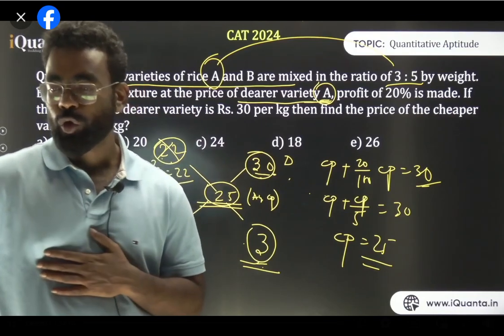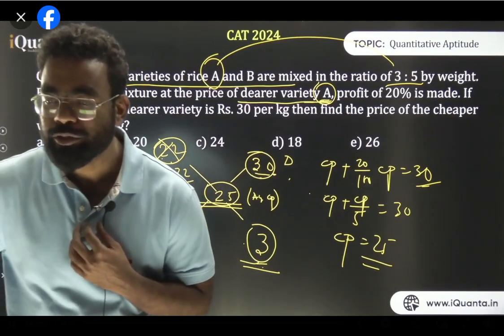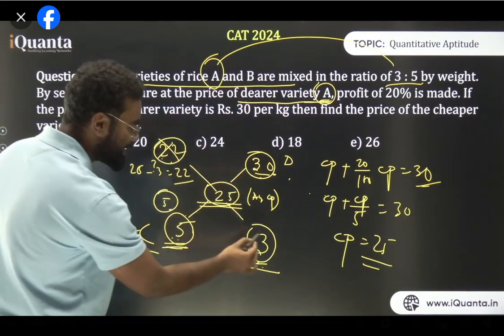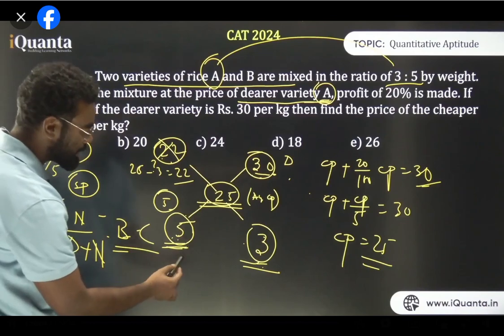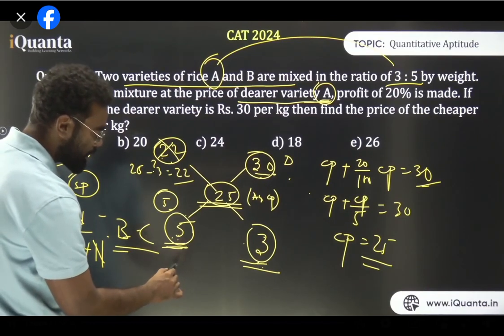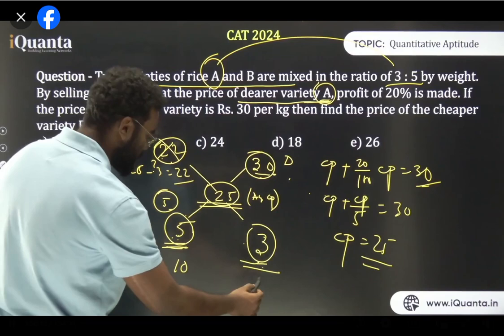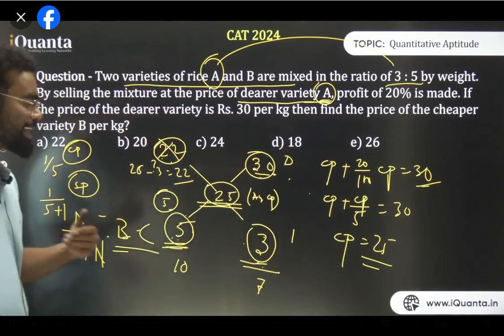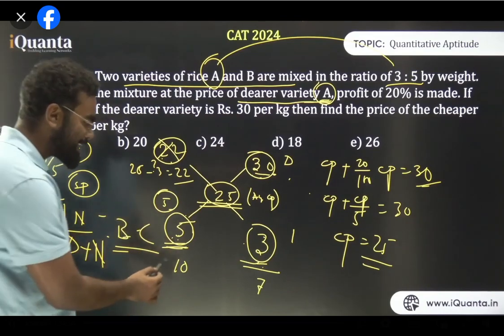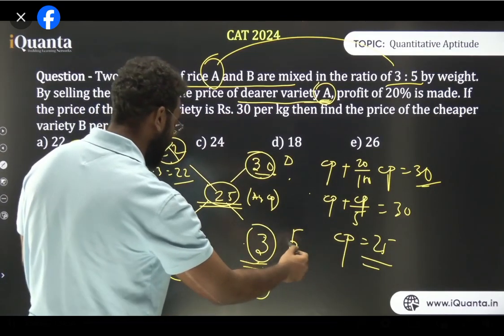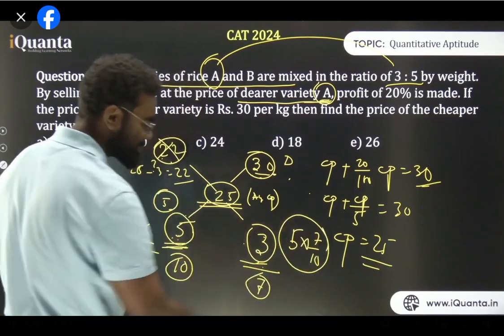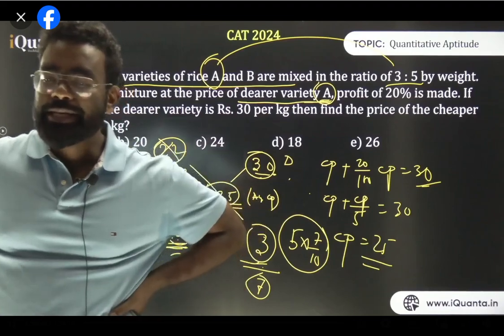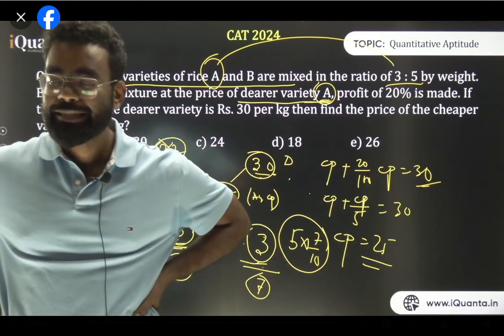Okay, then guys, if you have any question, you can ask. 5:3 is equal to 10:3, right? Then how will we know? Exactly. If I already have 5, that's why I have taken it as 3. Let's say the ratio is something else, like 10:7. Now if the difference is 5, then I would also make it 14. Do you understand? I need to change it accordingly. If the difference is 5, and the ratio is already 10:7, then in this case I would have done 5 into 7 upon 10. That would have been the second case. So I need to divide and make it this way. Yes, I hope all of you are understanding this.